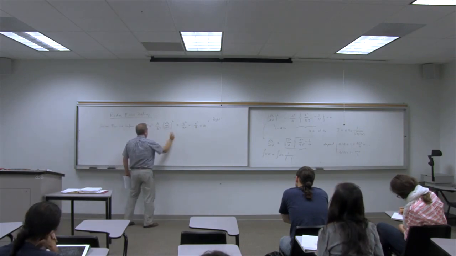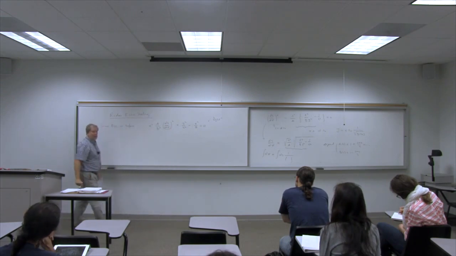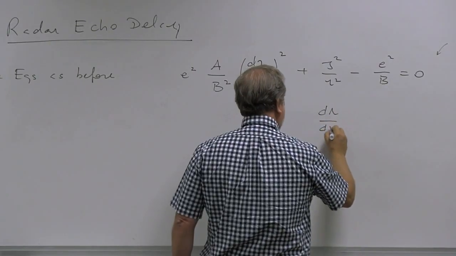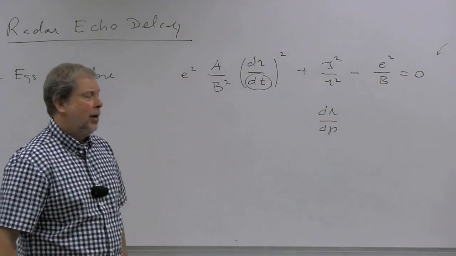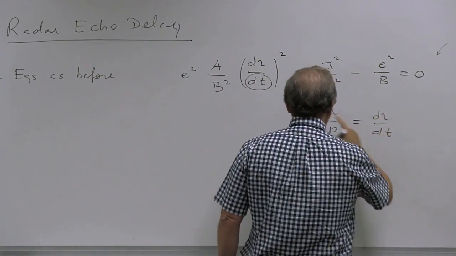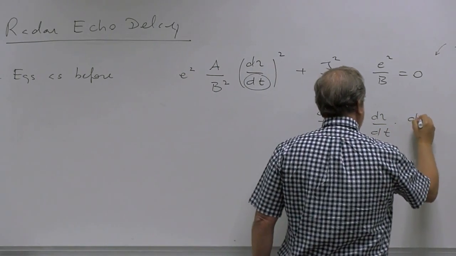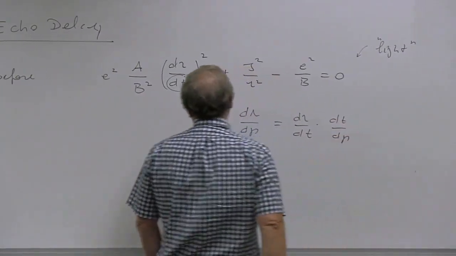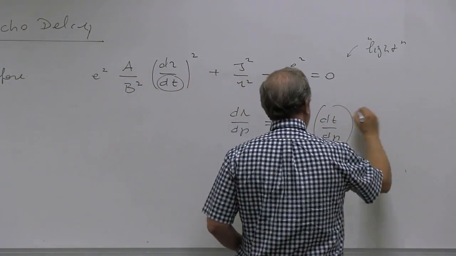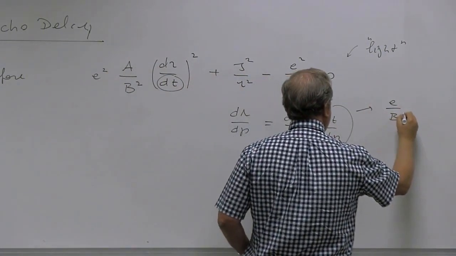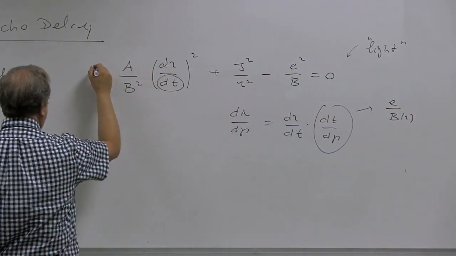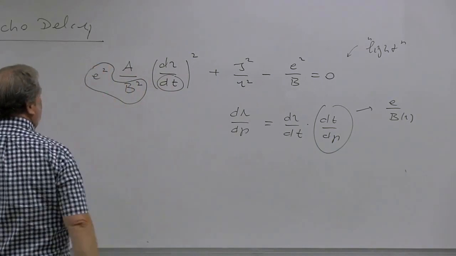The other thing that you notice is that we have the dt. And the reason for that is that, of course, initially we have dr by dp, which is this affine parameter. But dr by dp can be written as dr by dt, which was what we have up there, times dt by dp. But this quantity here is just equal to E divided by B of R, and so that gets squared. And so that accounts for this factor here.